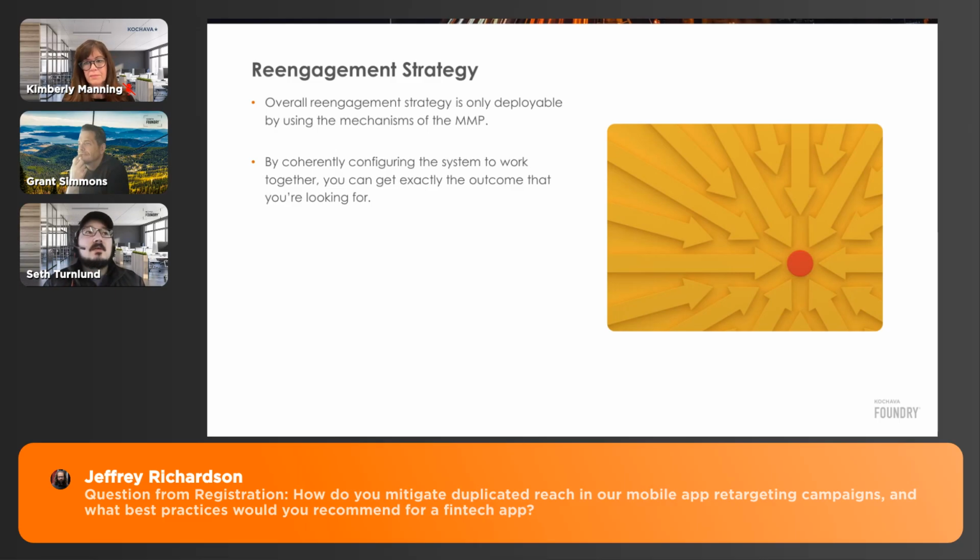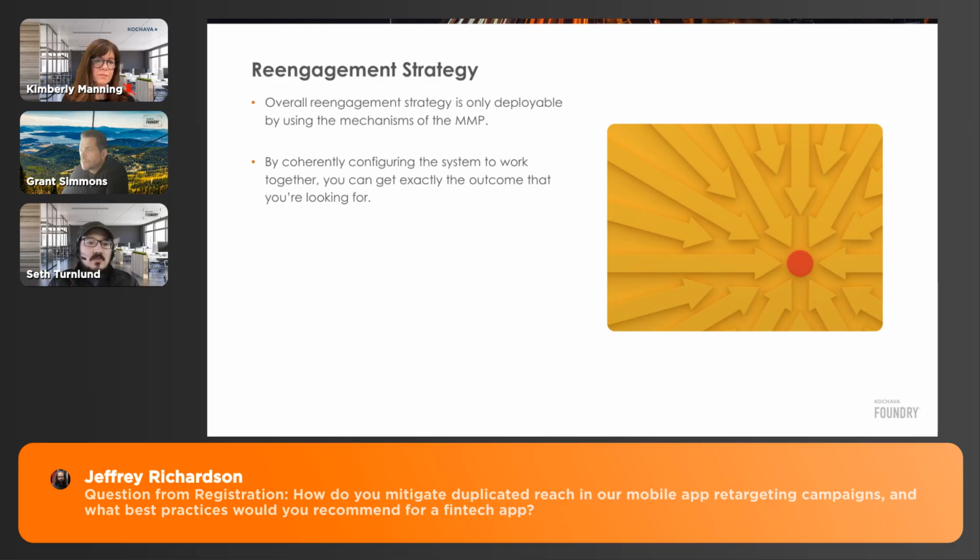So the first thing is there are tools on the MMP side to mitigate duplicated reach somewhat. There's things like MTTR, right? So that would be you're ensuring that anytime somebody's winning a reengagement, that no other network can take that away. So that definitely helps the ping pong aspect. However, I would say out of all of the things we discussed today, ensuring that networks are serving as unique inventory as possible is going to be primarily a conversation with your network partners.